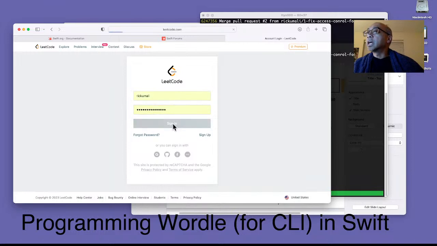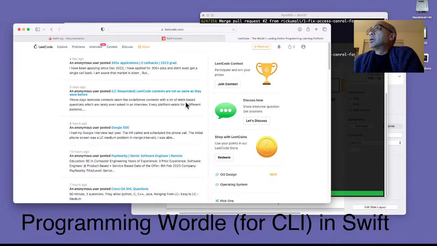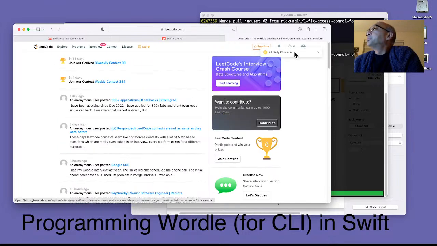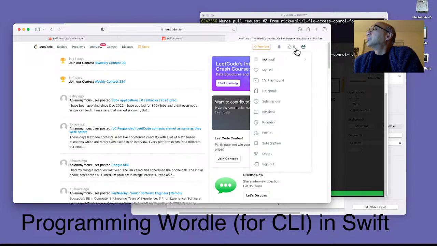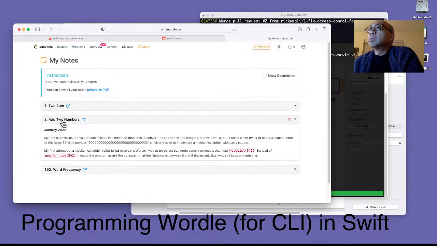Been a long time since I've been on this site. I like this feature with the notebook. I'm doing this problem, I think it was add 2 numbers.